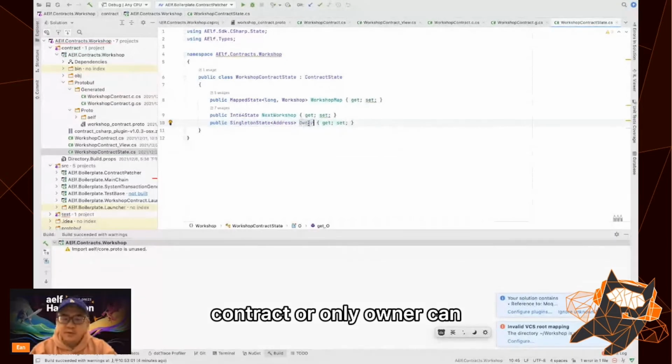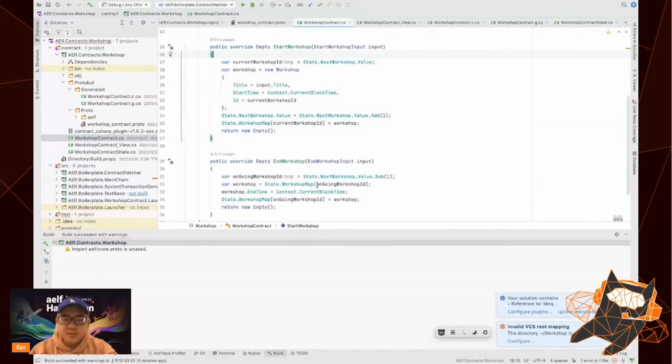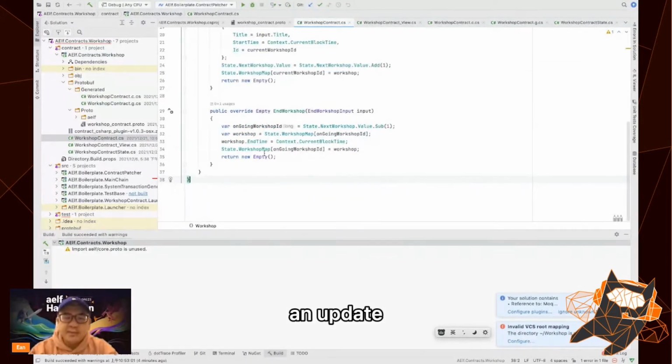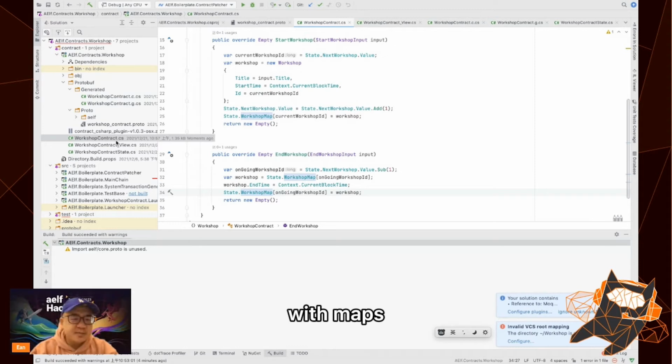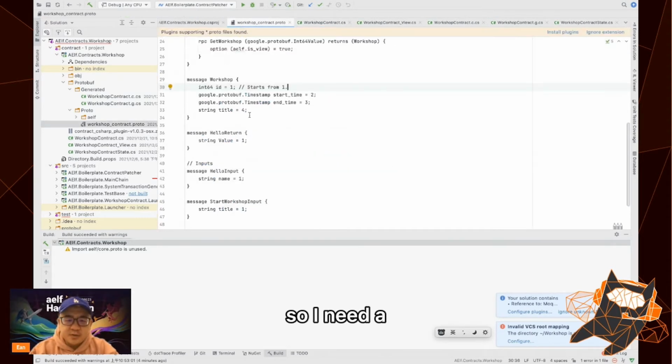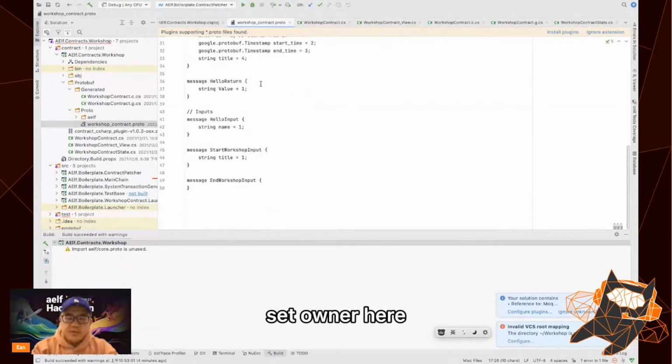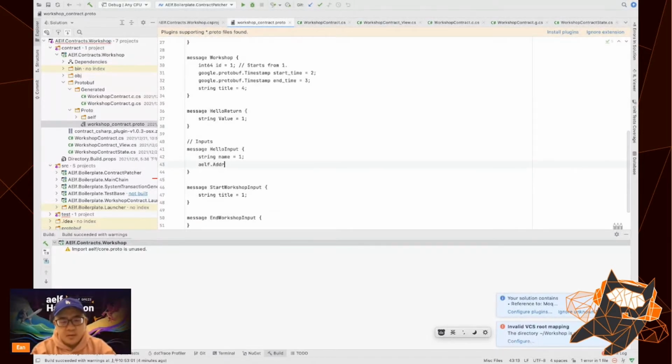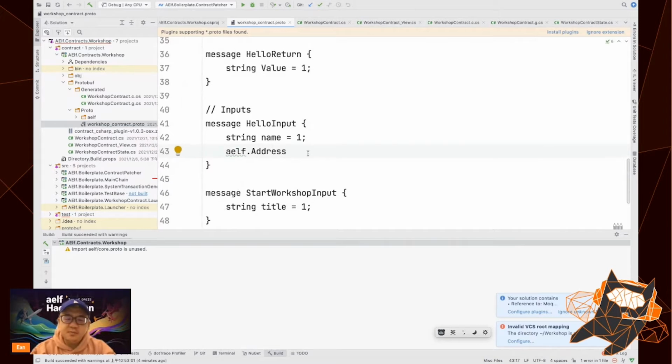Only the owner can interact with this and update these maps. So I need a set owner here. In F, the contract type is F dot address, and it is defined here.